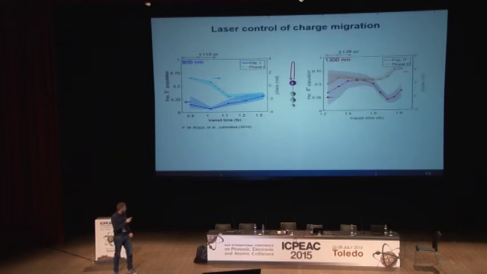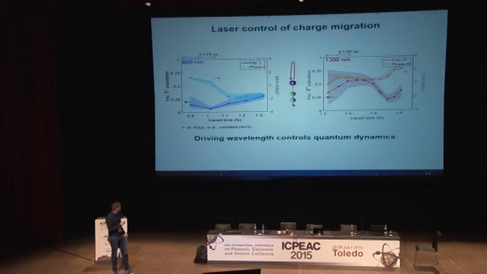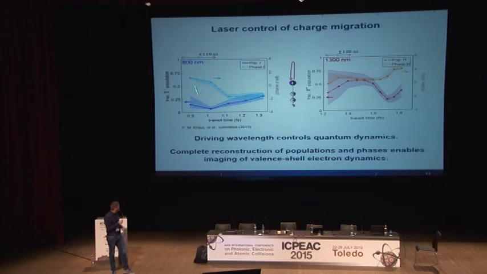And when we do the same for 1300 nanometer, we see an extremely different behavior with a strongly depopulated phase and then a repopulation. In that sense, the driving wavelength has a very strong influence on how the population transfer in the states occurs. Now, because we have amplitudes and phases of the states, so there's always a fractional population and a relative phase between the excited states, we can reconstruct the full quantum dynamics in the iodo-acetylene.